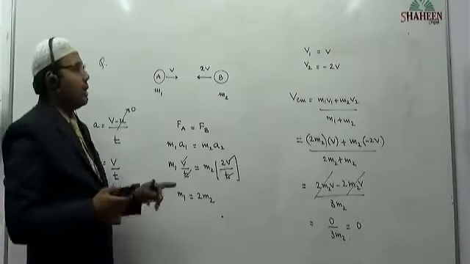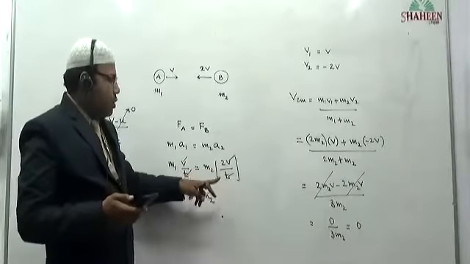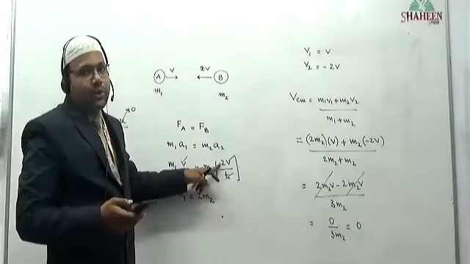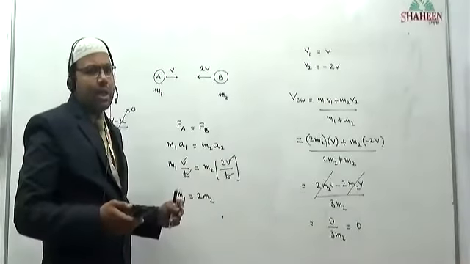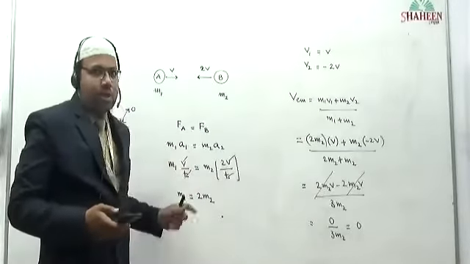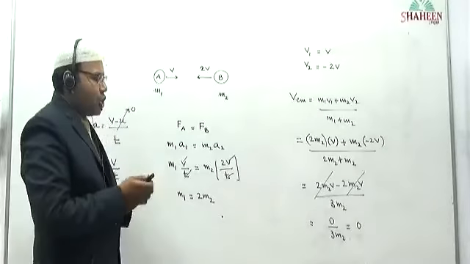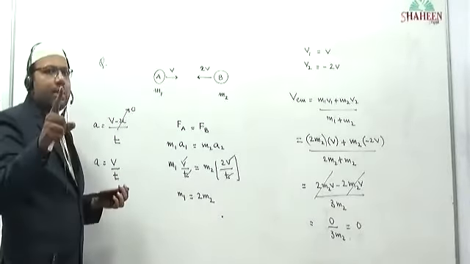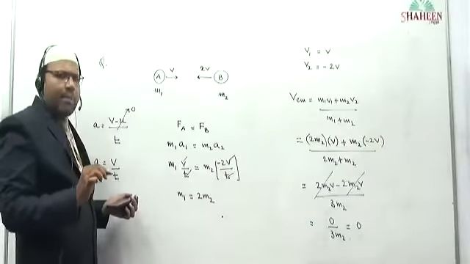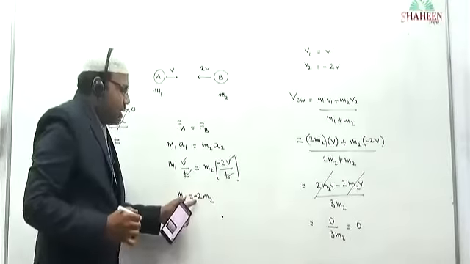Why we are not taking here minus 2v? One of the students has sent a question: why we are not taking here minus 2v. देखिए बेटा, यहाँ पे we are just considering the magnitude of the velocity, ठीक है. Here directions we are not considering. अगर आपके सवाल के हिसाब से आगे बढ़ा, if suppose I move as per your question, तो क्या होगा देखिए. I hope everyone has written right. तो आप देखिए आपके हिसाब से बेटा मैंने यहाँ पे माइनस लिख दिया बाई मिस्टेक, आप भी लिख दिए माइनस, तो आंसर क्या आएगा मालूम है, माइनस आएगा. m1 is equal to minus 2m2.